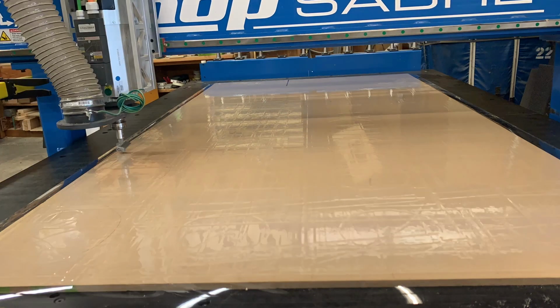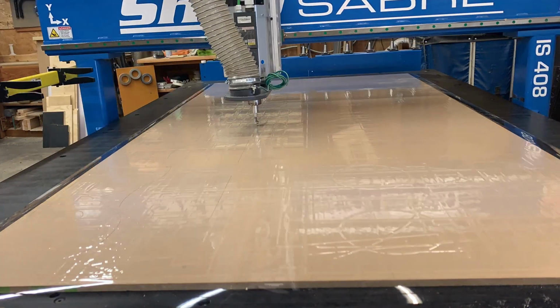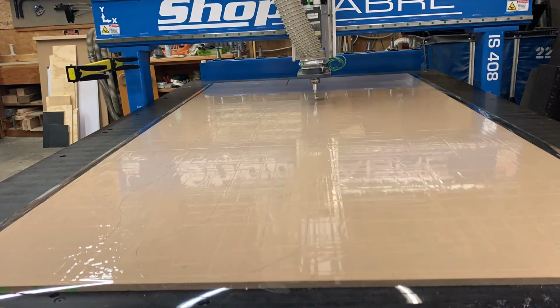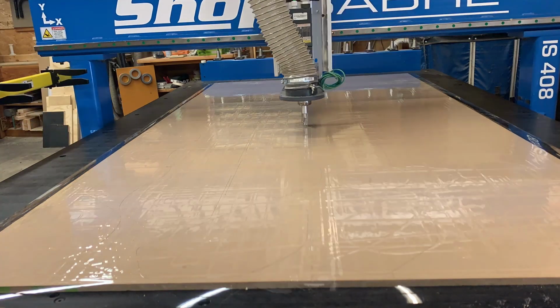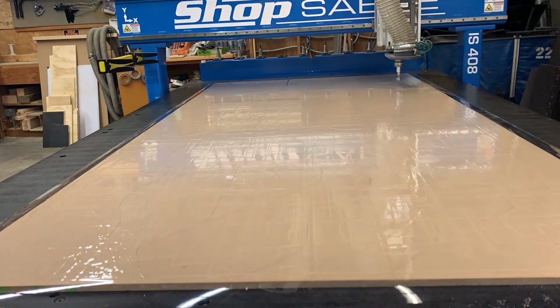I've cut a lot of things with the drag knife on the ShopSabre, and so it was easy to transition to that. I just had to figure out how thick the material was and how to use the Vectric software to cut that thickness and to make the turns, and really quite simple. There's a plug-in for V-Carve that allows you to cut with a drag knife, and it does the tool path for you. So that was pretty simple. It wasn't a ton of extra demand on the equipment. I ran for about 4 or 5 hours on a Sunday, on Easter Sunday, to cut those. It went pretty quickly and pretty smoothly.